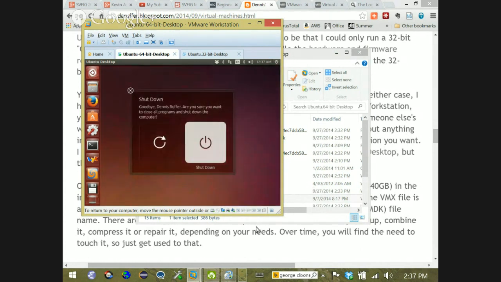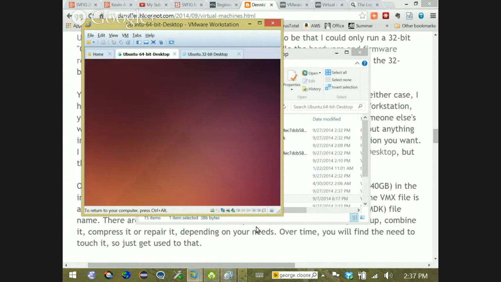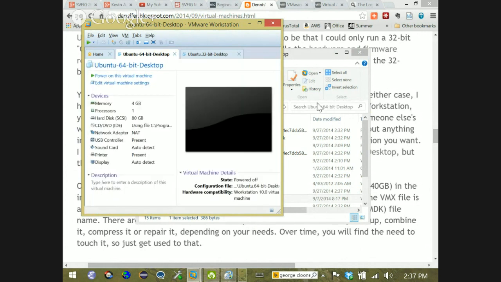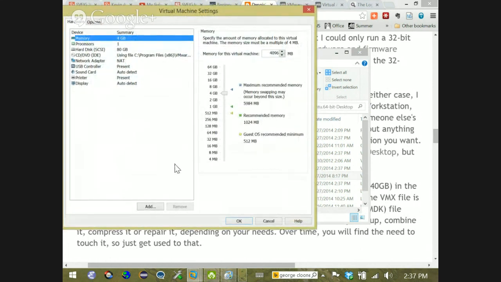So we'll just shut down. Because he is rather, I should show you that. Virtual machine settings.